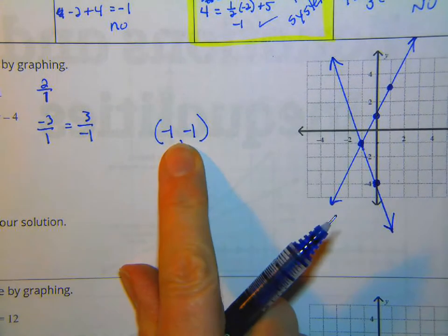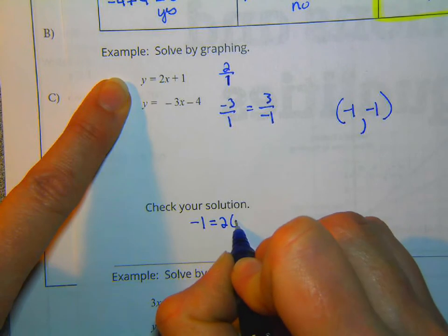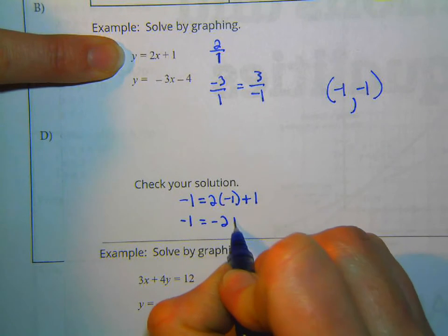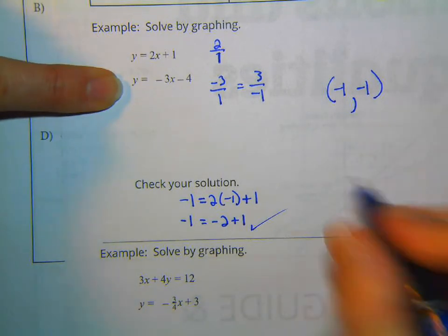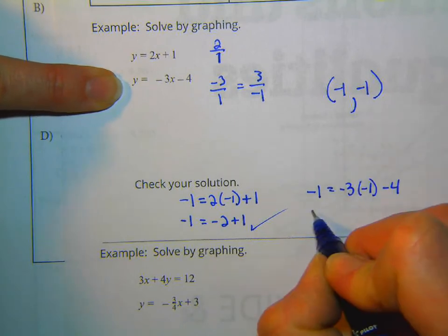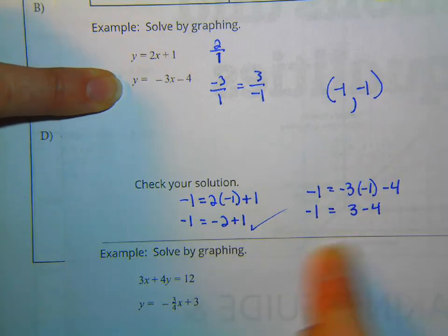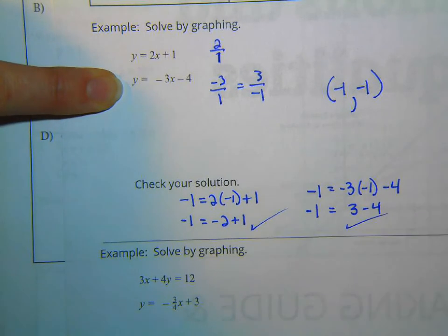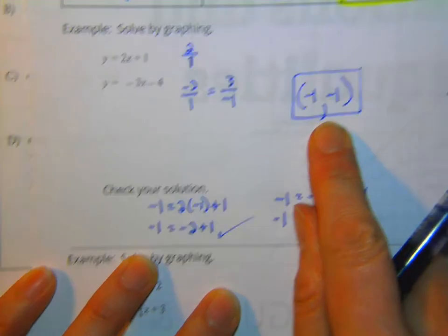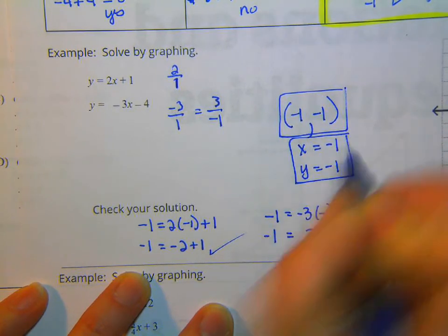And if we're going to check that, we're going to take these numbers and put them in both of the equations and make sure we're trying to solve it. Is negative 1 equal to 2 times negative 1 plus 1? I'm checking this one right here. Is negative 1 equal to negative 2 plus 1? Yep. Let's check this one. Is negative 1, that's what my y is, equal to negative 3 times negative 1 minus 4? Is negative 1 equal to, that's 3. Is this equal? Yep. So we're in good shape there. We're in a good place. So this right here is the solution to the system. It's okay if you write your solution this way. It's also okay if you write x equals negative 1 and y equals negative 1. I don't care which way you write it. They're both fine.